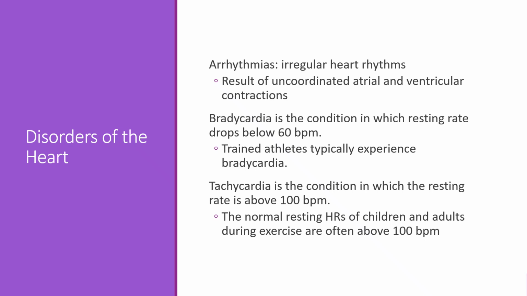Tachycardia is when the resting heart rate is above 100 beats per minute. So they're sitting there, and everybody's a little bit nervous when they're getting stuff like that done, so it'll be a little elevated. But they're sitting there just minding their own business, not doing anything, and their heart rate is over 100 beats per minute. The normal heart rates in children and in adults during exercise are often above 100 beats per minute. We expect to see that.